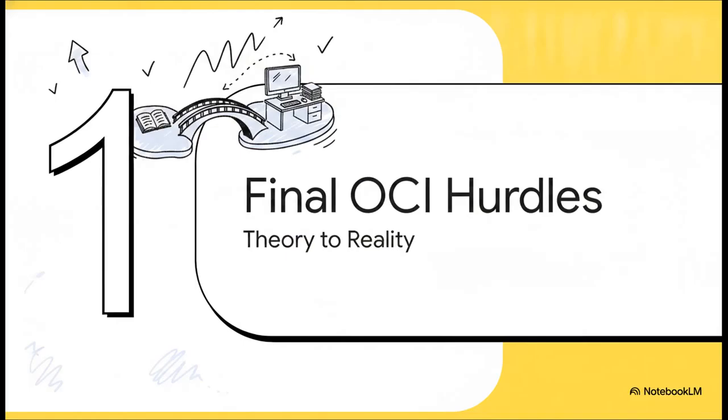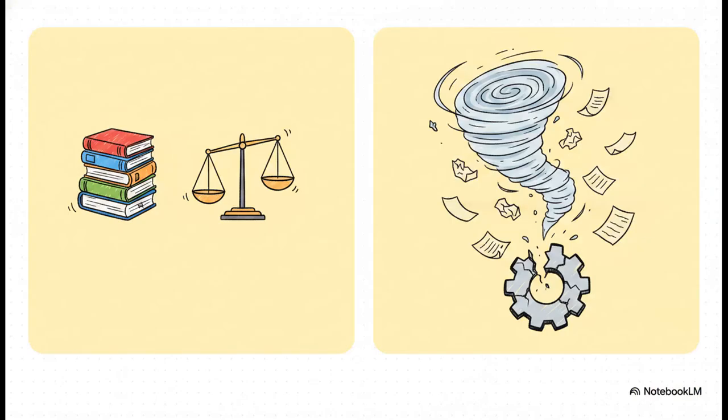Section 1. The final OCI hurdles, from theory to reality. Now, there is a massive contrast between theory and reality here. In our previous explainer, we looked at textbook examples, right? Mathematically pristine AOCI roll forwards, perfectly timed reclassification triggers. It all looked so easy. But over on the reality side, yeah, it's a different story. We find messy data from foreign subs, missed communication from the business about a sale, and of course, rigorous audit scrutiny. Knowing the theory just isn't enough when reality gets messy. You need to know where the traps are.